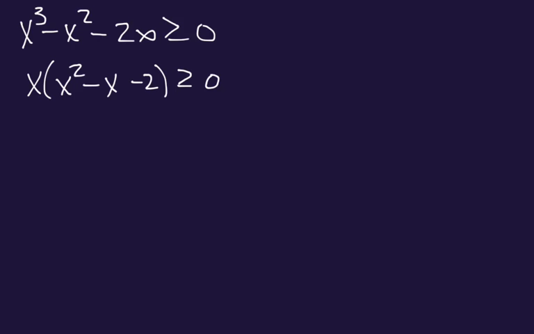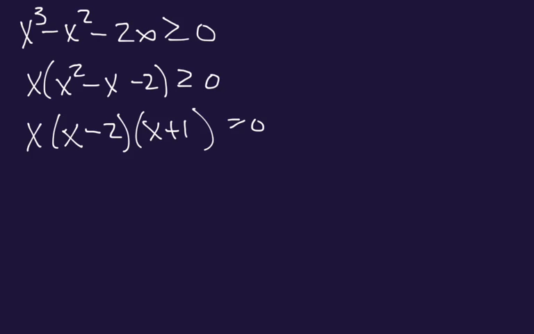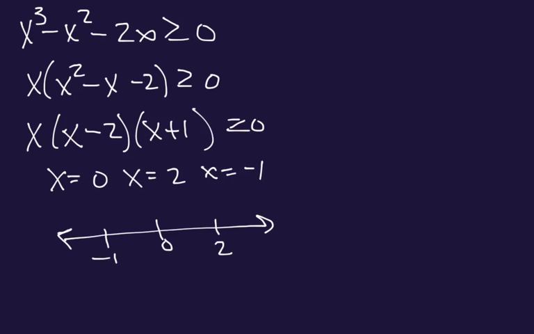You factor that x out because it's common to all three terms. Then you're left with x squared minus x minus 2. You realize that also factors. So we factor that apart, set it equal to 0, and then we have our zeros right there. We have 0, we have 2, and we have negative 1. Set those on our number line. Listen. Once we got them on a number line, I'm back to what I did before. I have to pick points in between, and I have to determine when this is greater than 0.